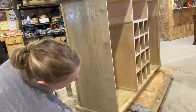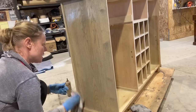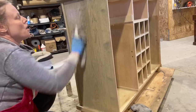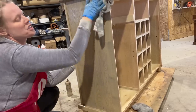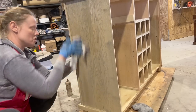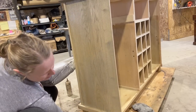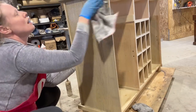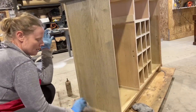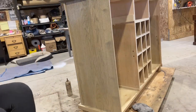I don't care if they want me to paint it. I don't care if they want me to stain it a weird color. There are times when what I'm doing is not what I think the customer actually wants and it's what they picked. In this instance, I called her and she changed her color and I can understand that. But when they want what they want, that is my job and that is what they pay me for, to just make it look the way that they want it to look.